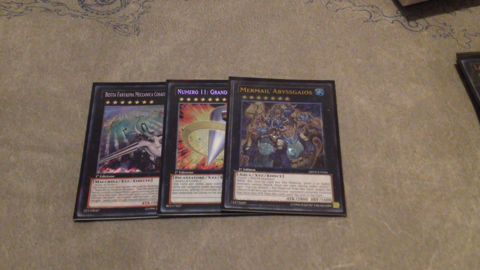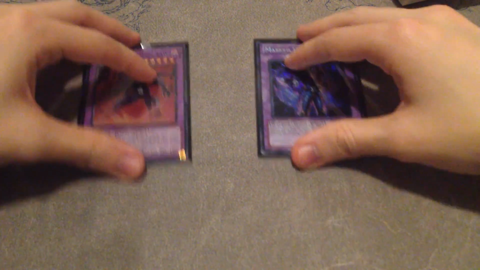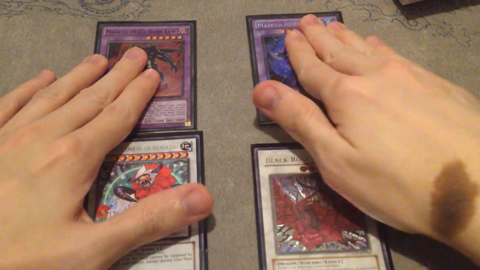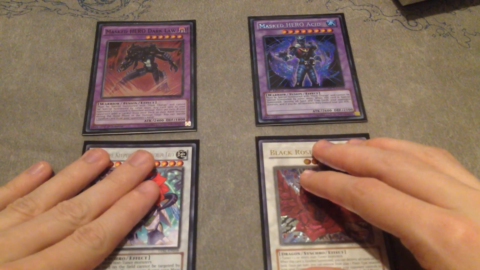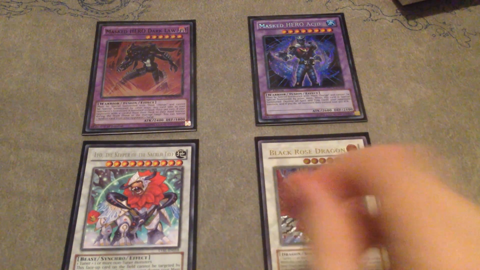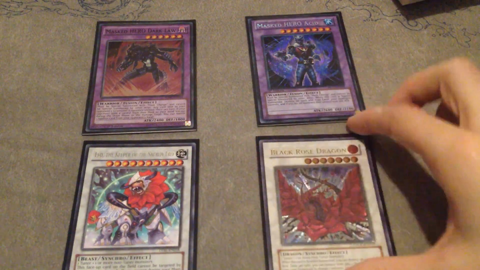And then finally we go through to the non-Xyzes. We do play the 2 fusions in the form of Masked Hero Darklaw and Masked Hero Acid, simply to complement the 2 Mask Change traps we play. And then finally I play 1 Black Rose Dragon and 1 Leo Guardian of the Sacred Tree, because I felt they were the best synchros to play in this list. You're not exactly going to be using your Genix controllers too often on this one to protect your guys. You're not going to be using them too often to synchro with, but on the odd occasion you need to, these 2 should be your go-to guys.